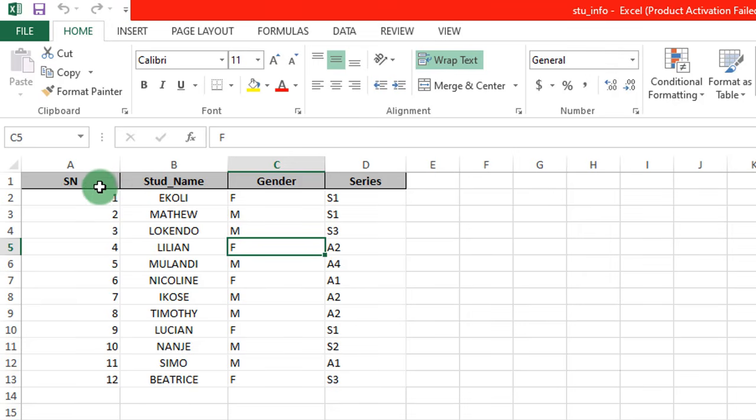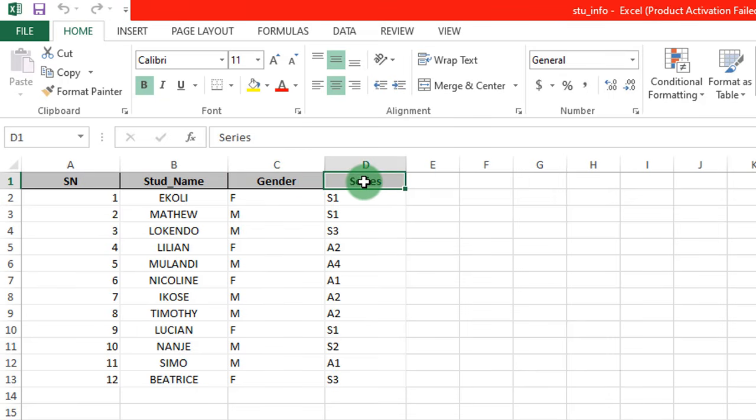For example, when you look at this serial number SN, if you look at the data here, you'll be seeing that these are integers. Now in database, integer, we call that number. Now student name, so you are going to say that here is what? String. Now in database, we call this text. Now here gender is the same thing. So gender here is what? It's just text. Now if I move back to series, here you'll be seeing that series also is what?